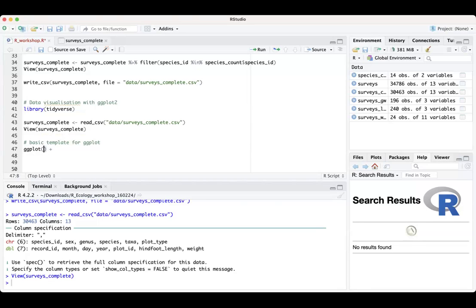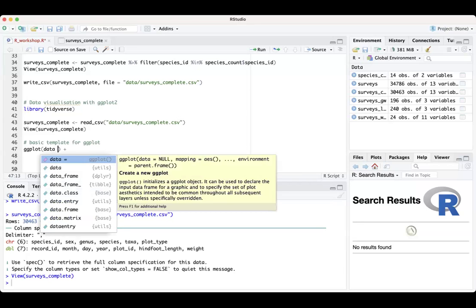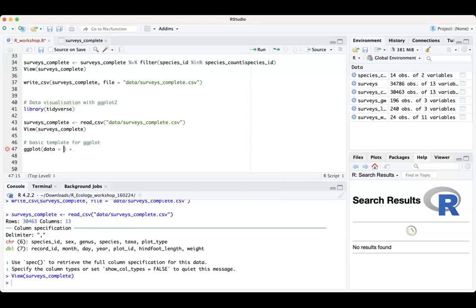What we need in your basic ggplot function is to define, first of all, the data frame that you want to use to plot your figure. In this case, the data frame that I am using is the surveys complete data.